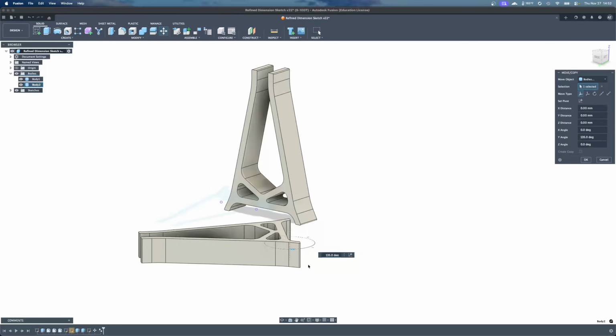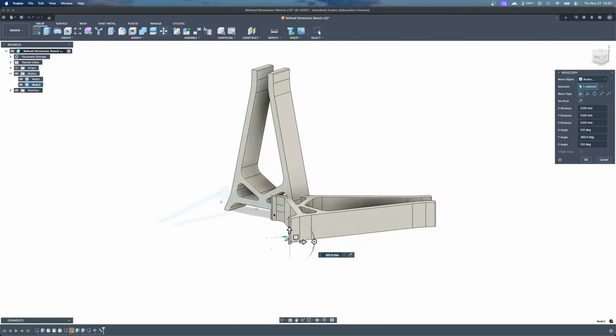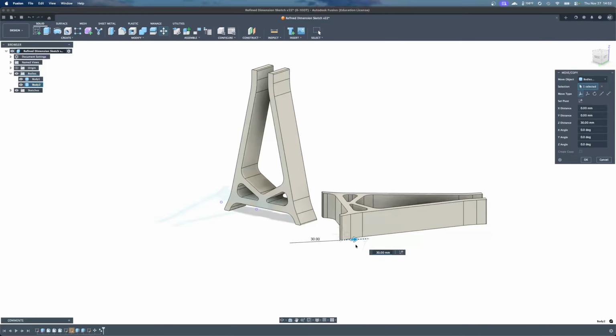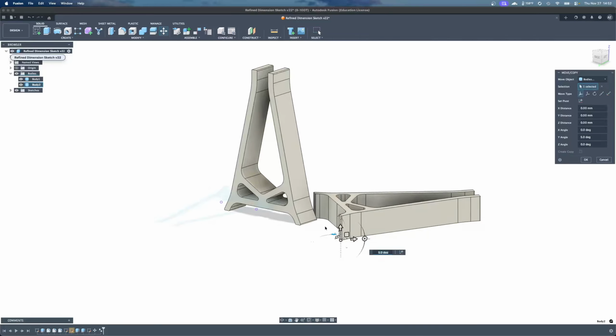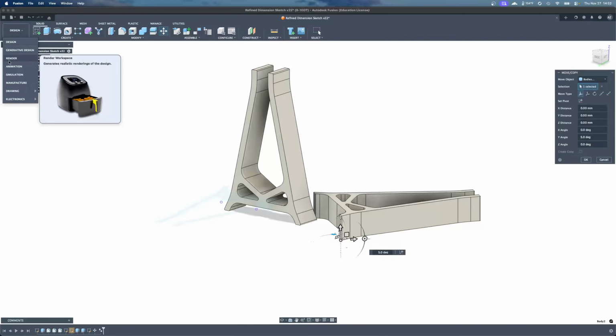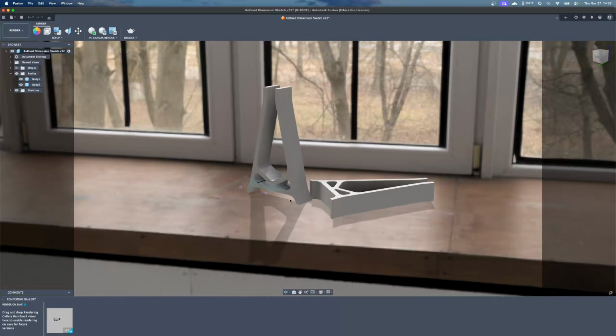We want some imperfection to this, like we can't always have it at 90 degrees and stuff. That makes it look less natural and more artificial, which is something you do not want in your renders. So let's kind of make that imperfect. Go back to render, and as you can see, it looks more natural.